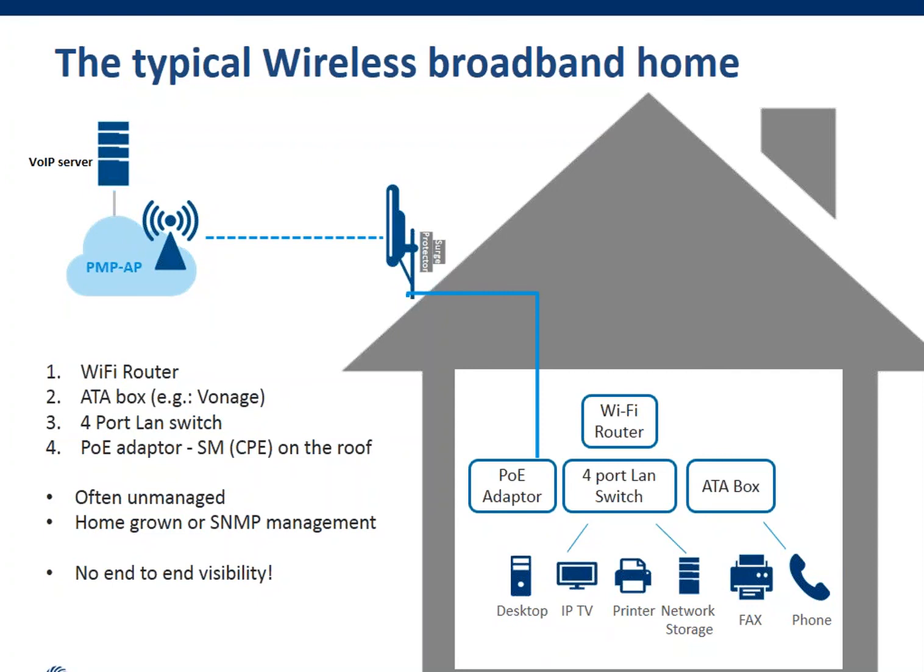And when something goes wrong, there are just so many failure points along the way, and the broadband supplier has very little visibility into what is going on. And this is one of the biggest motivations here, because over 60 to 70% of the calls many of our customers receive today are related to problems inside the house, whereas the customers tend to think that the problem is with the broadband supplier, and this causes loss of reputation.